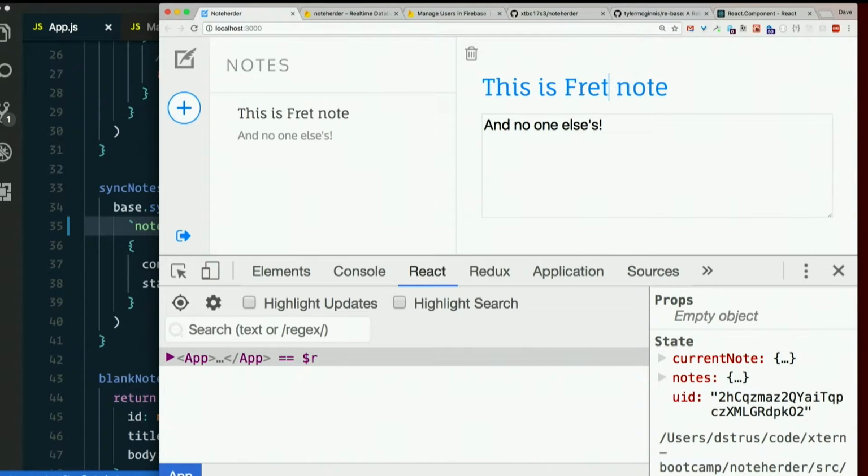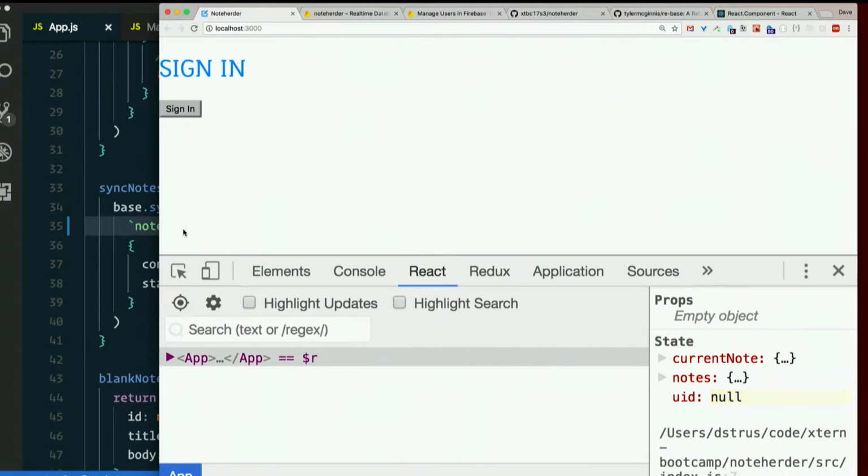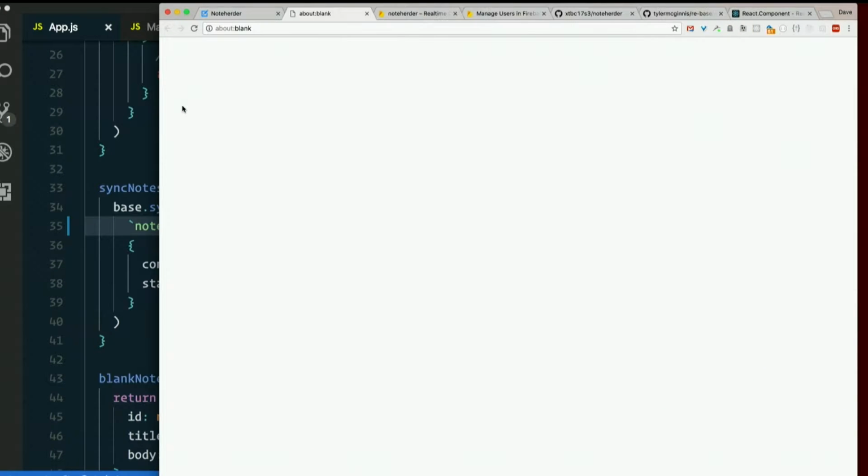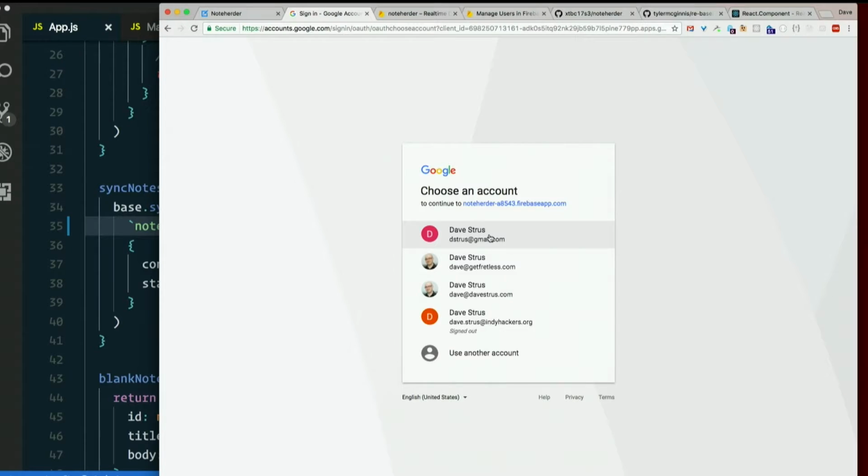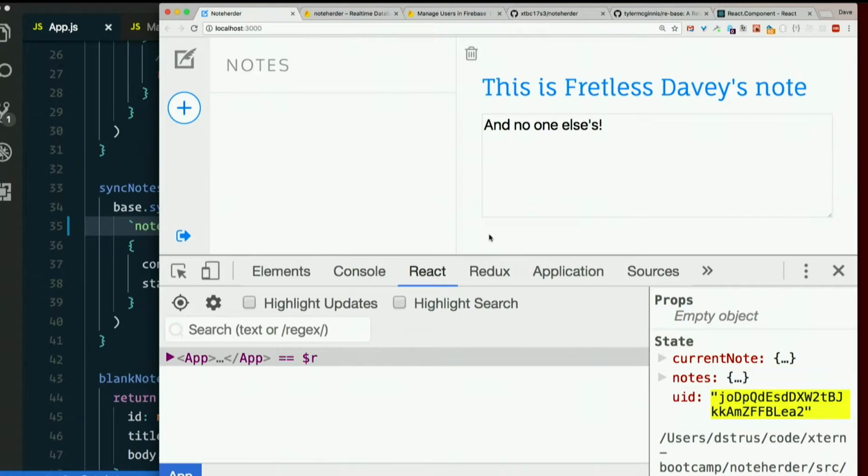This is fretless Davy's note. And let's sign out. And I'll sign back in as a different me. Let's sign in as Gmail Davy. Now this still shows up here, but I don't see anything in the list. What if I start typing?